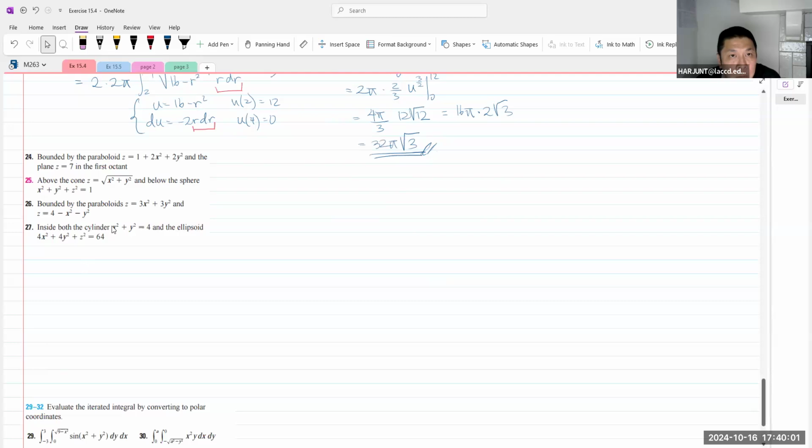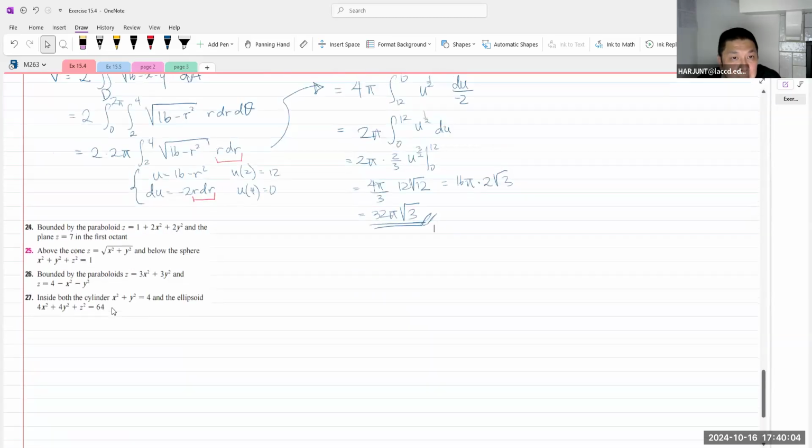I think I will do one more from here and then another one from here. Number 26. I randomly pick numbers, by the way. I tend to pick even numbers because you don't have the solutions, so that you don't know if I did it wrong. Okay, actually you can find the solutions on the internet though, but what I want you to learn is not about the answer, it's about how to set it up, and then to integrate that is something you expectedly already learned from Calculus 2. So our focus is more about setting it up.